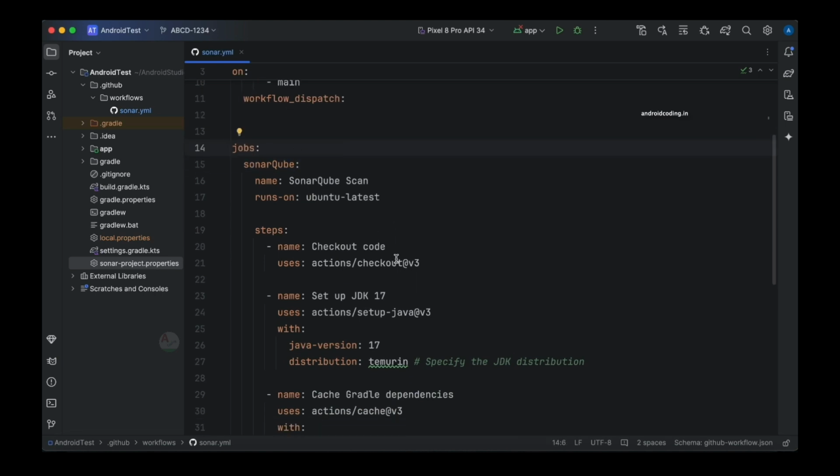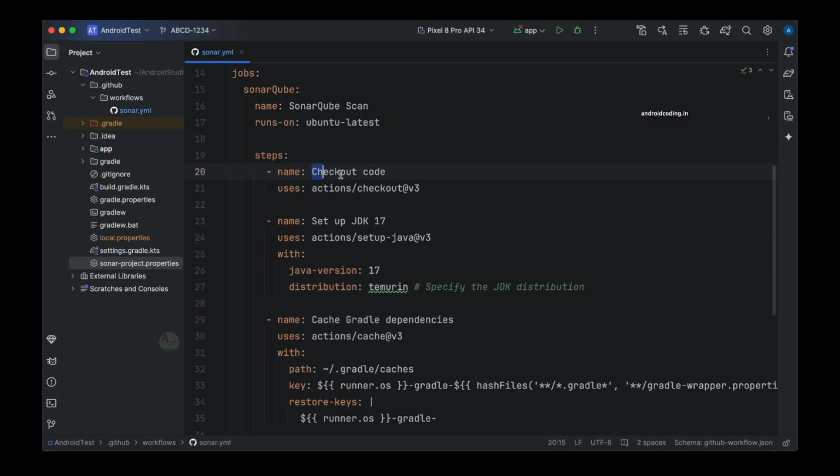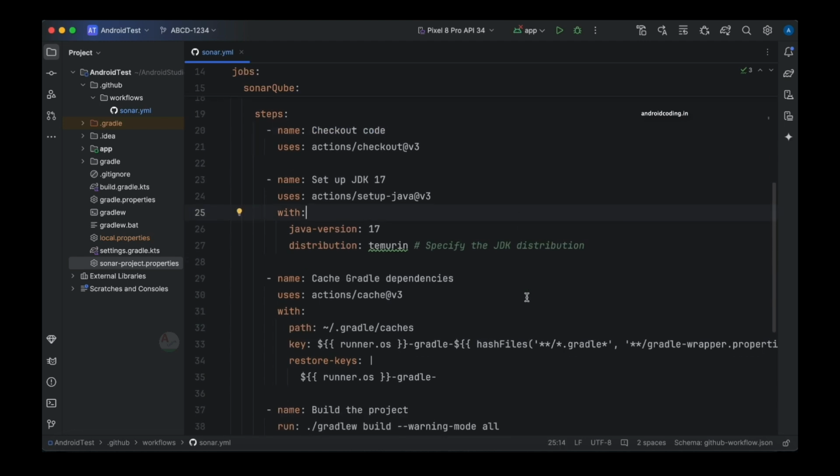As we have clearly said, the SonarQube scan is the main job for this tutorial, which runs on Ubuntu latest. The steps are, first of all, check out the code from the GitHub repo which was provided at the time of integration. Next is configuring the JDK version, and most people might face issues in this aspect as well. The Java version which you are using in your local project might differ from the cloud one, so just try to adjust them so that there won't be any issue on the cloud front.